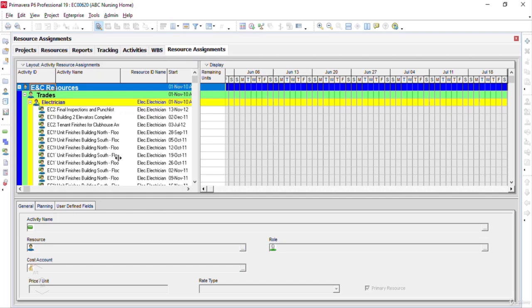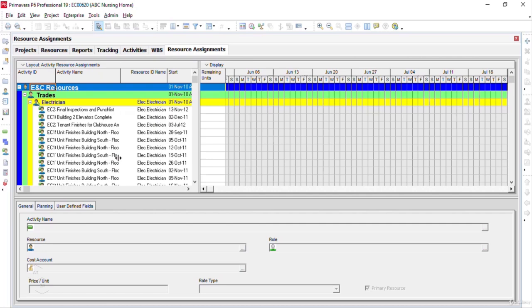So the resource assignment helps us to understand the status of work that a particular resource will be performing in a certain project. In other words, this function helps us to understand how many days a resource would be engaged in a particular project. So this will be the main function of the resource assignment feature here.